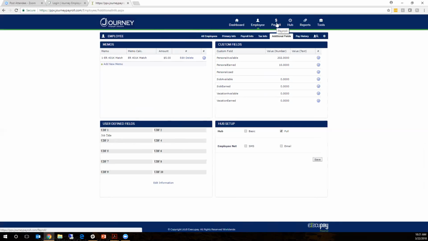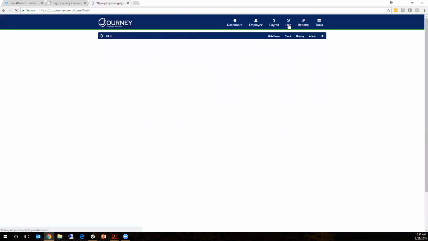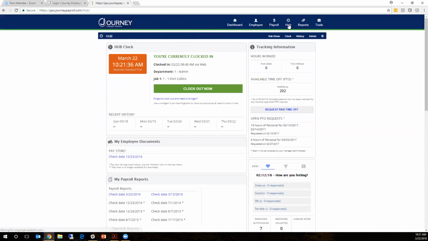I'm going to skip over payroll for the time being, just to go through the other tabs here so that everybody's on the same page before we actually run that payroll. Hub accounts. Like I said, everybody is set up with a hub account here at Journey. The time feature is dependent upon whether or not you use our time clock. So if this looks funny because you're like, wait a second, we don't have time, that's just because our demo company is turned on for the time feature. If you don't, obviously that hub clock goes away.